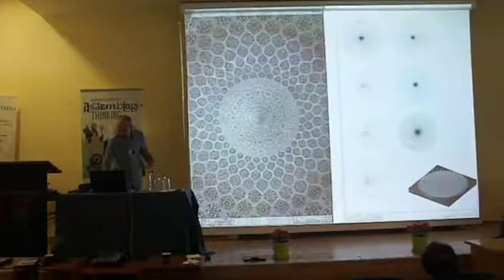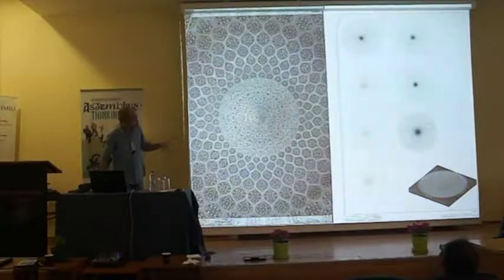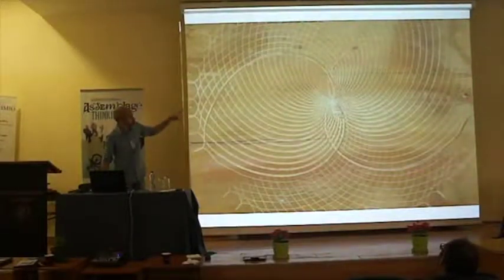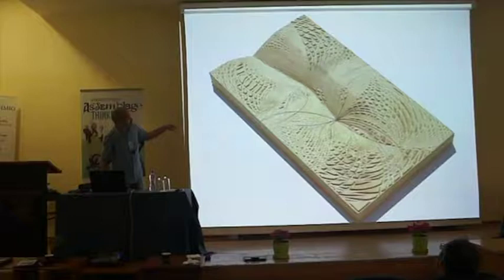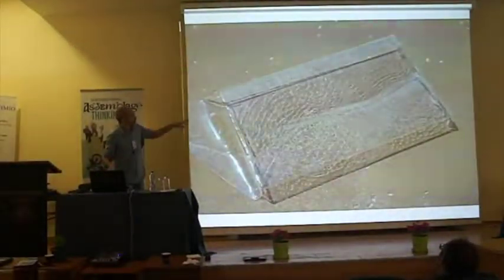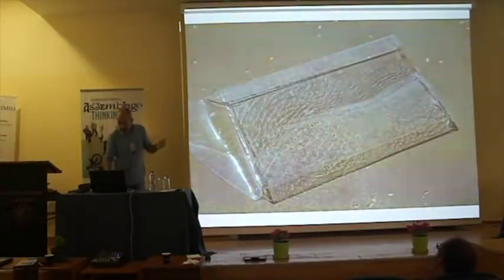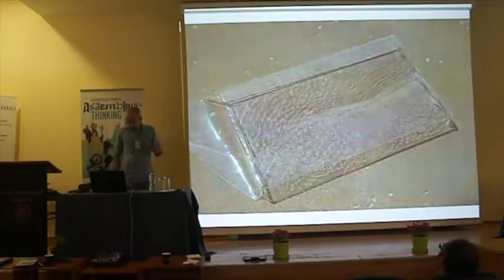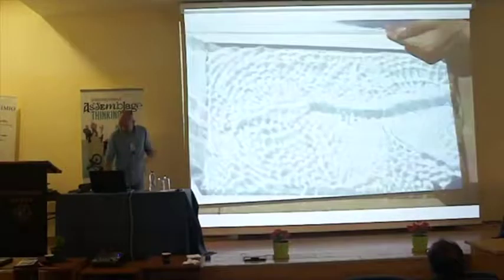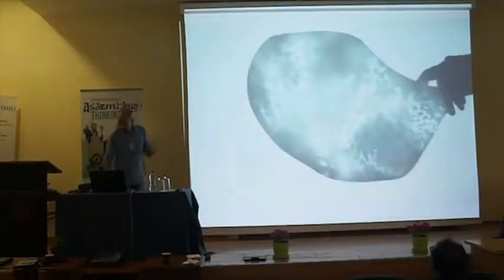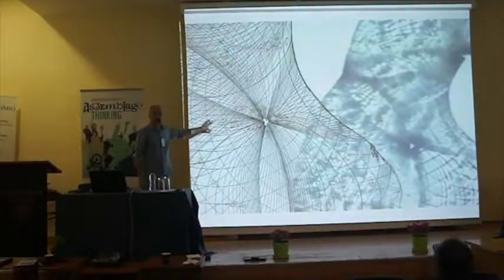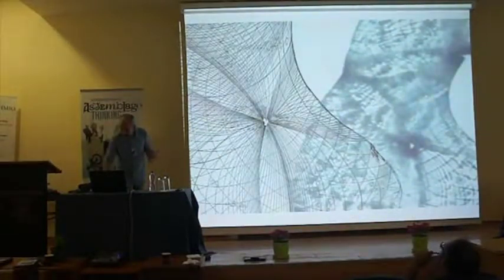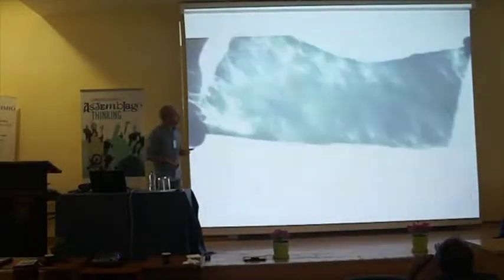All those are patterns and forms that emerge out of this process. One example illustrates this well: the first models were just lines on wood that didn't really do much. They were developed further, and then a model was built and used to vacuum-form plastic placed on top to create a surface. The result was not really successful in terms of what the student was expecting — until we placed the piece of plastic under sunlight and realized it was not creating the form we intended, but it was creating amazing shadows. Suddenly the focus of the design process changed and became how we can control those shadows — an idea that totally came out from within the process itself.